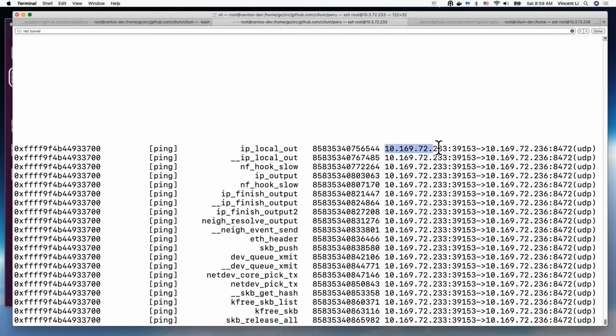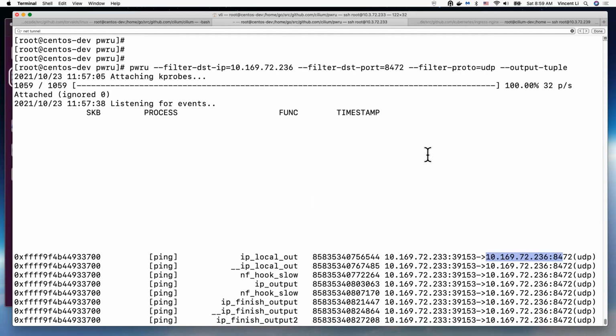It shows this is my Kubernetes node that I'm running this packet on. This is a local IP address. This is a remote destination VXLAN VTEP device IP address, like we filtered here, 236, and this is 236.